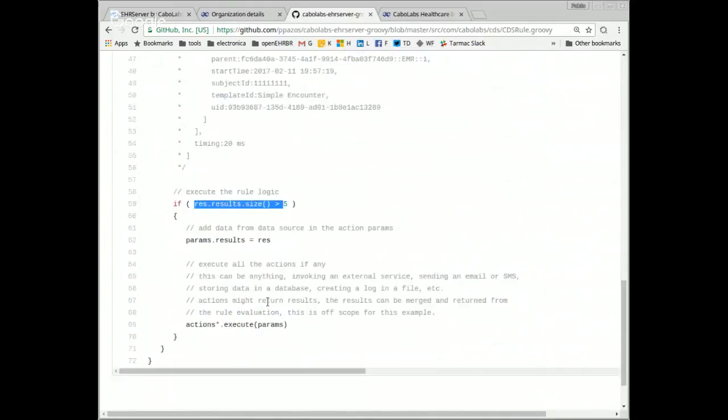And why is that so simple? Because most of the logic for this rule is already checked in the query criteria. I have the main conditions there. The high blood pressure conditions are specified on the query. I'm not checking the high blood pressure here. I'm just counting the results because I already know that the query is returning results of high blood pressure.